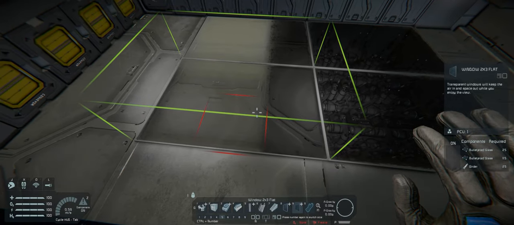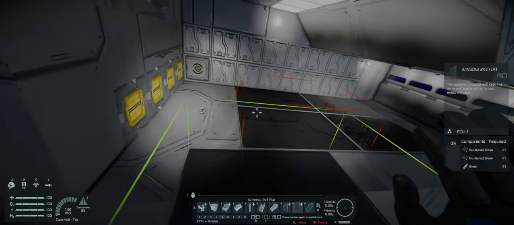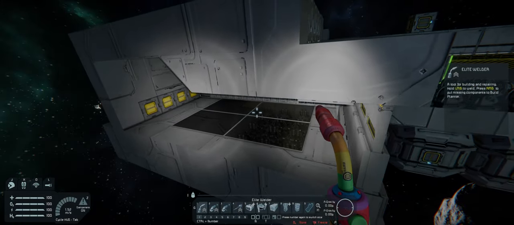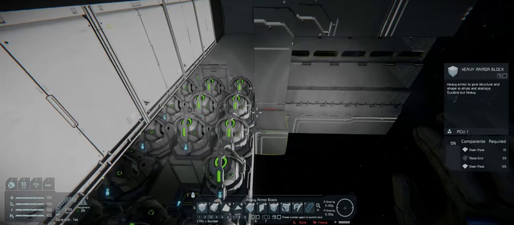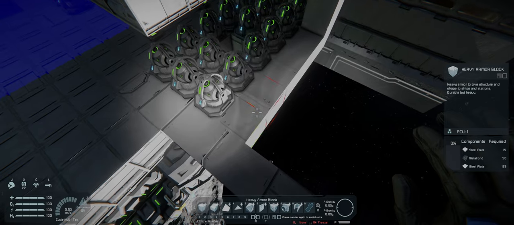And again, for consistency, we're just going to keep that glass plate on the floor. Kind of protects the armor a little bit. It is heavy armor, but you know, a little bit counts. And now we're going to work on the outside hull.